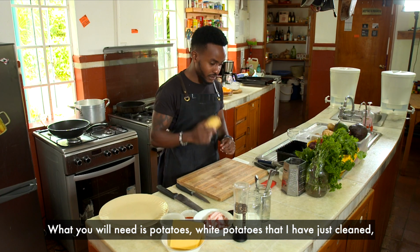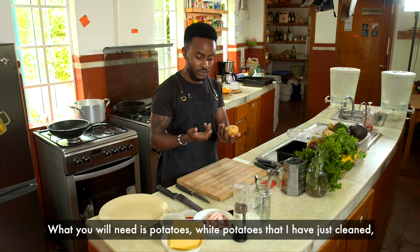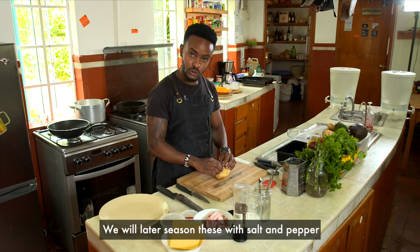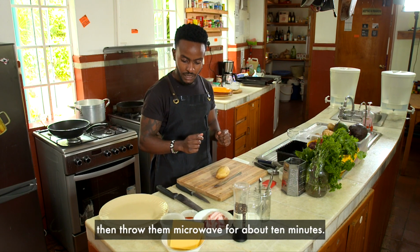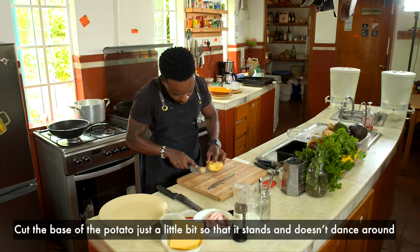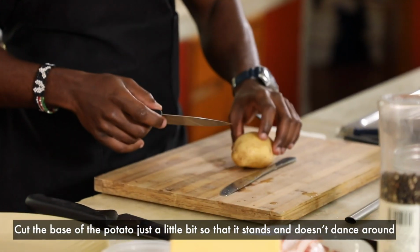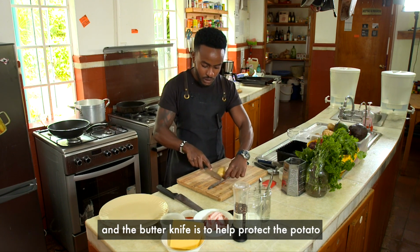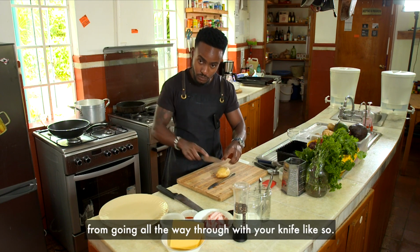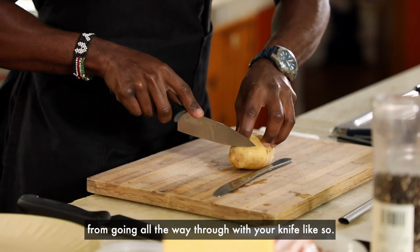What you'll need is potatoes, white potatoes that I have just cleaned, and you'll need a butter knife for that. We'll later season this with salt, pepper, and throw it in the microwave for about 10 minutes. Cut the base of the potato just a little bit so that it stands and doesn't dance around, and then the knife is to help protect the potato, like from going all the way through with your knife, like so.